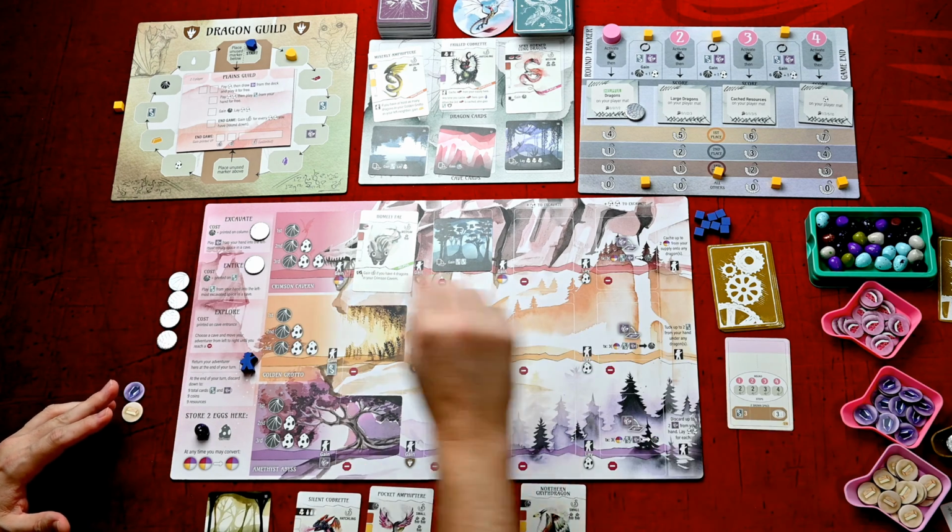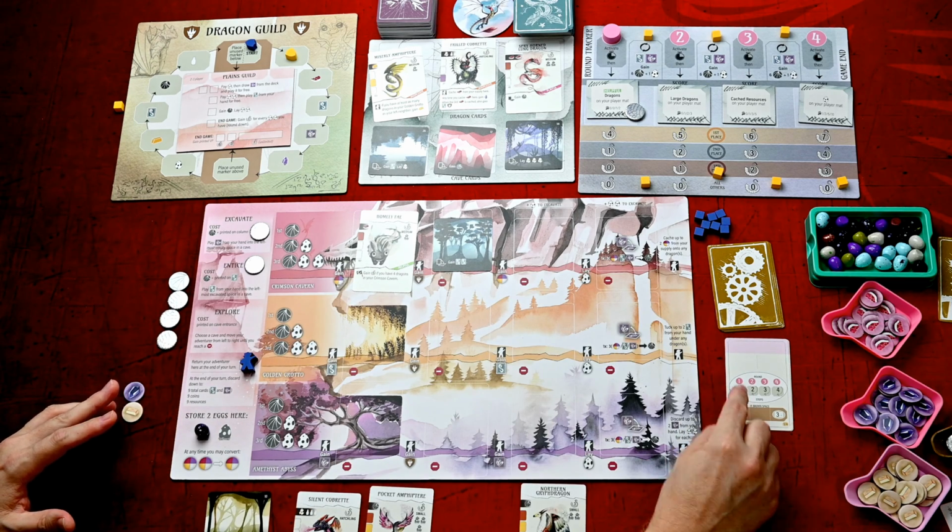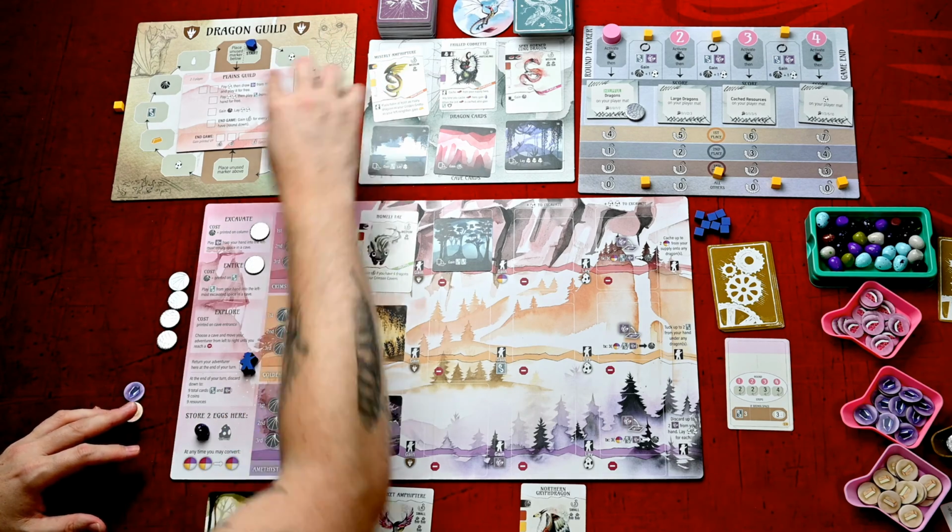Now let's have a look what the Automa is doing next. So there's nothing up here in the white, so we go straight down to here, where in the first round, they're going to move 2.